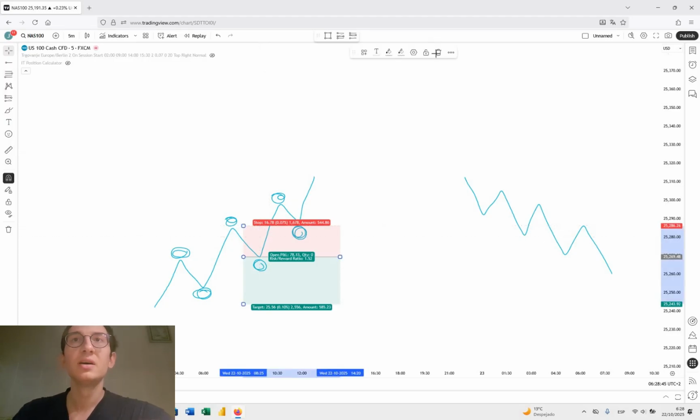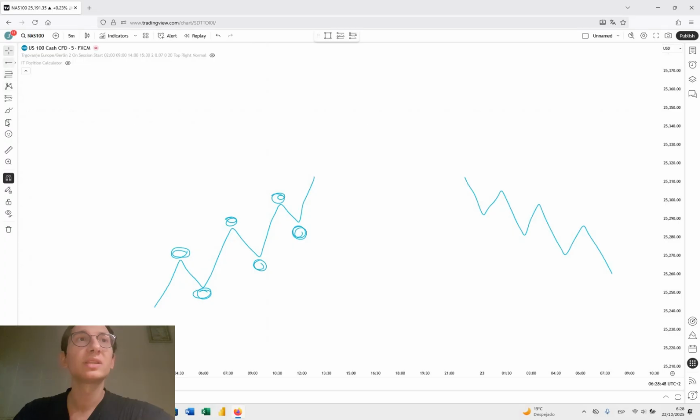So what happens when the market wants to change direction? All of the banks and financial institutions actually know where our money is. They literally know that Yasharod, for example, has put his stop loss here. They know that John Dick has also put his stop loss here. They know that Marcus Tittenberg also put a stop loss here. So they know where our money is.